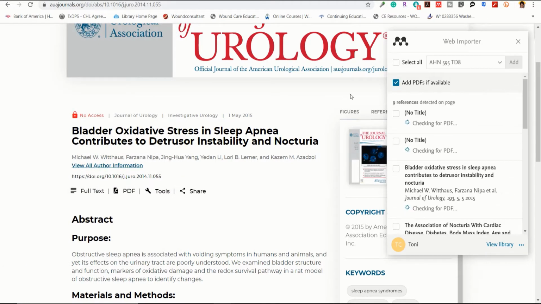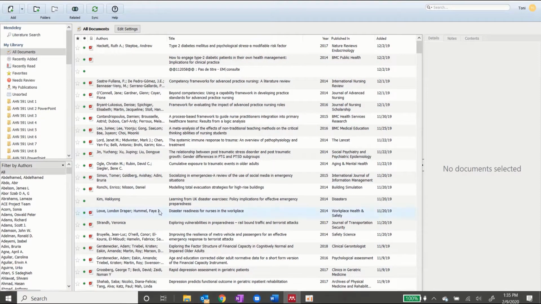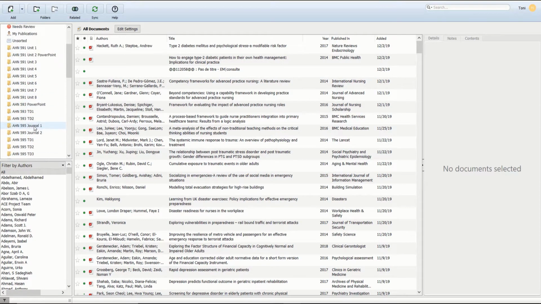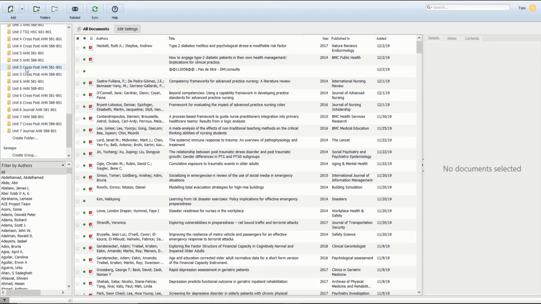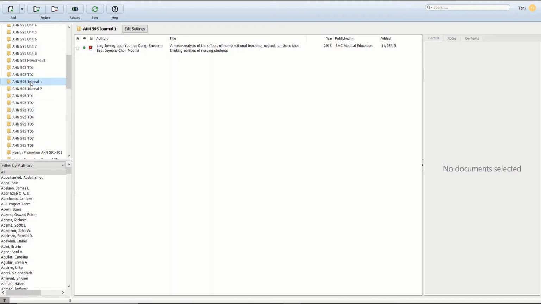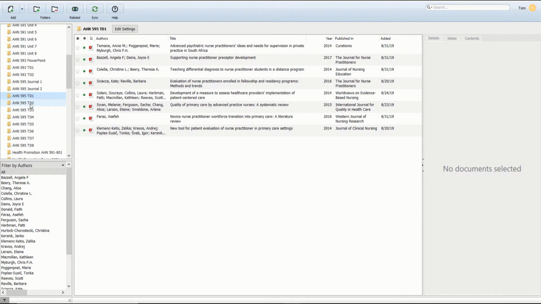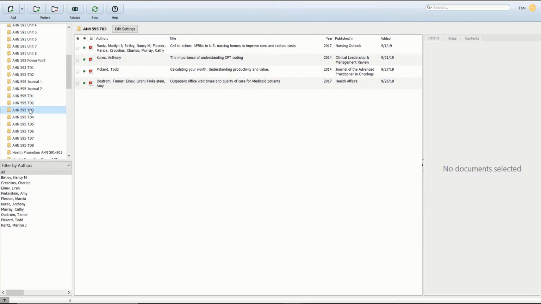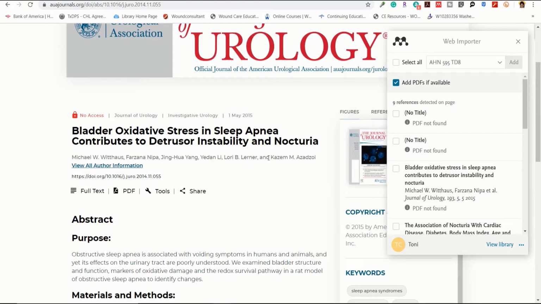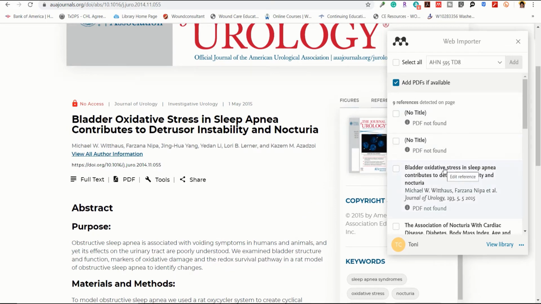Okay. So let me show you the desktop version. When you're in here, you could create all kinds of folders. So depending on the class you're in and the topic, you could do it by paper, by unit, by whatever. And all your papers for that particular unit, for that particular project, can all be nicely placed in a nice folder. So you can retrieve it easily when it comes time for you to write your paper.